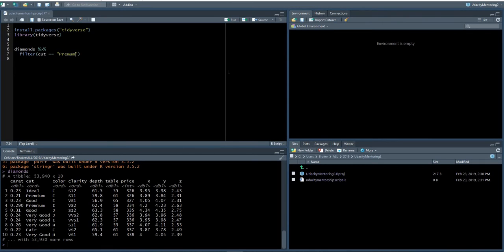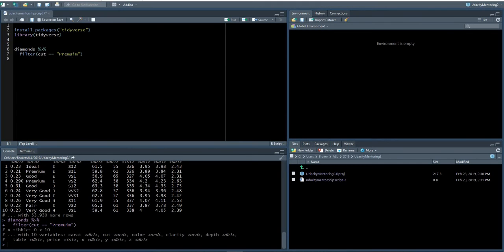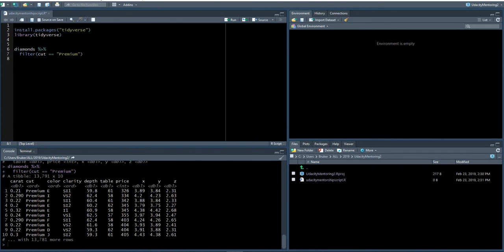And then we just run the entire chunk, I misspelled it here. So we'll get a subset of data, 13,791 rows that contain only premium cuts of diamonds.